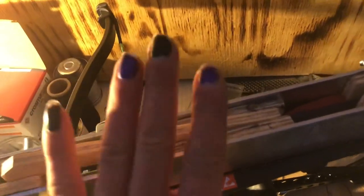So I've also added, as you can see me fiddling with it, this arm here. This is basically gonna feed everything down. At the moment, it's just held in by a quarter inch bolt, as well as this is just kind of temporarily held in place. Make sure everything stays temporary until you actually know what you're doing. So it's basically just cut from plywood. It's kind of got a little L shape there.